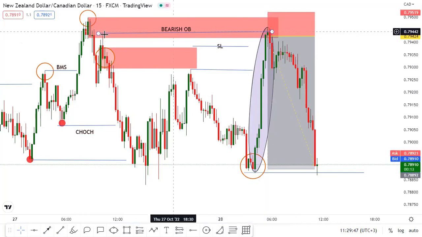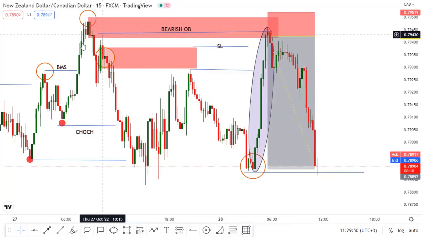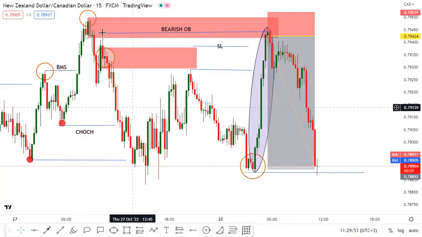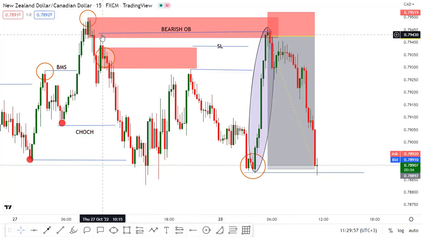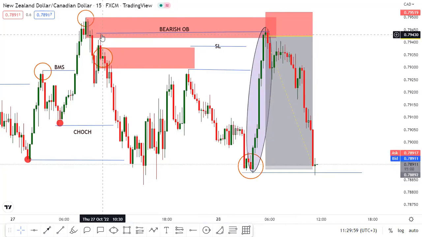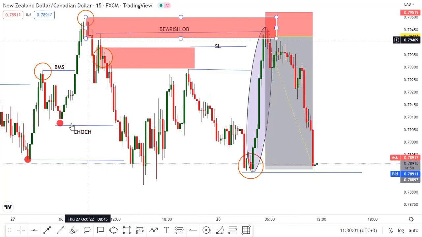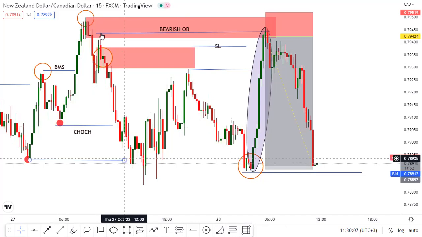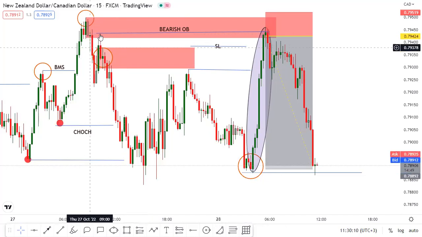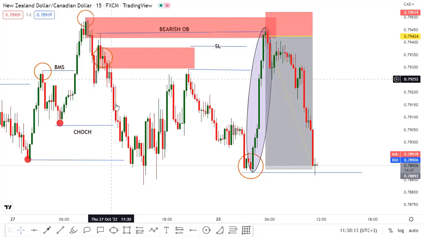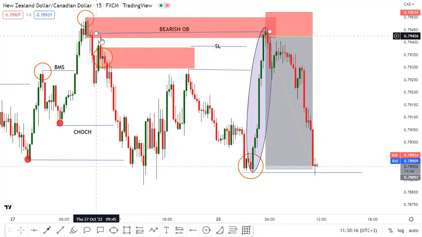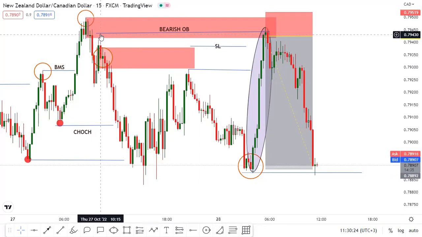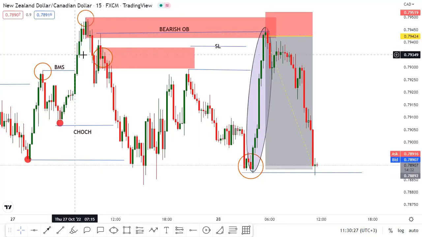But because this was not a very strong area for us to enter the market, we didn't see any change of character here. So you cannot say this was a retracement to our order block. A retracement to our order block must show us a change of character or a break of structure. Because this one did not show us any change of character, we cannot say this was a mitigation that we can enter the market right away and sell, because it would be very risky. This was just lucky. Somebody could have entered here and got profit, but this could have been just a lucky entry. Next time you could be stop hunted because we didn't see any change of character.